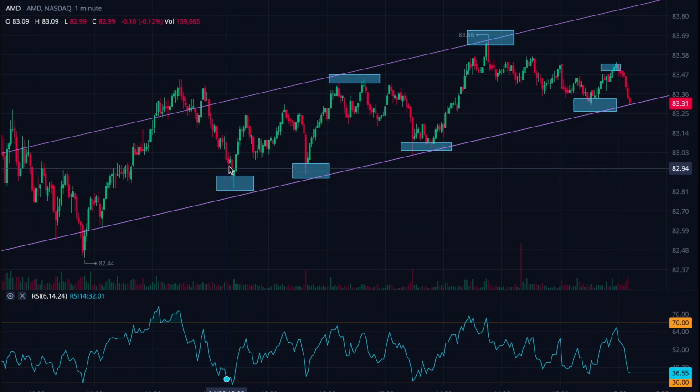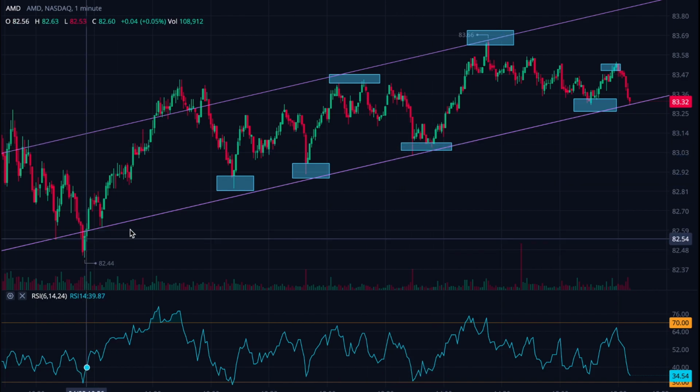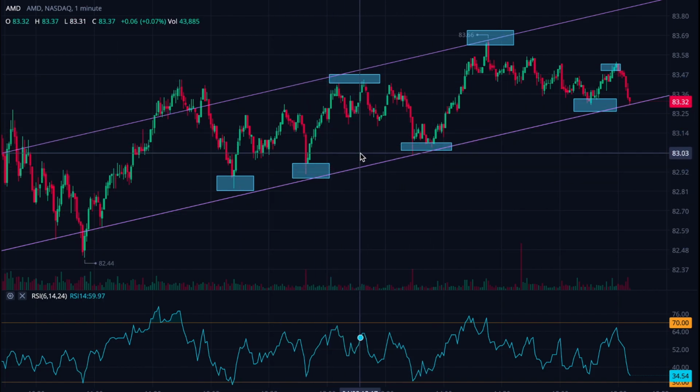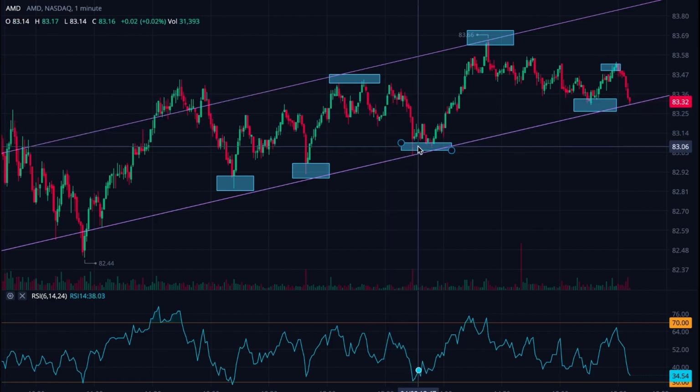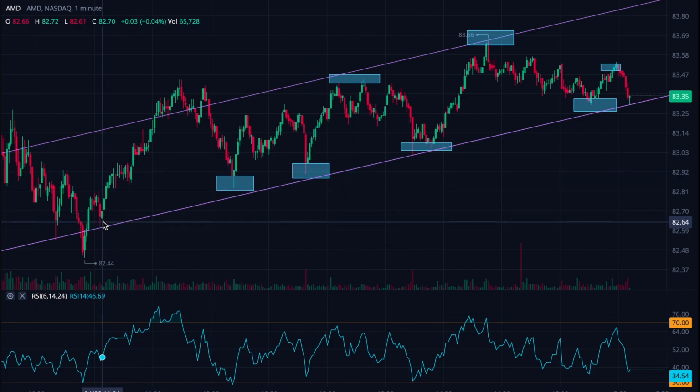Okay, so let's say you weren't watching the stock price until this happened. You saw the channel forming, so you drew in your channel and you were like, oh cool, there's a channel here. And then you watched the price drop down here and you said, ooh, that's toward the bottom of the channel. And you look down, your RSI is at 30.85. And you say, ooh, bottom of the channel. It's been bouncing off the channel since it started holding it.